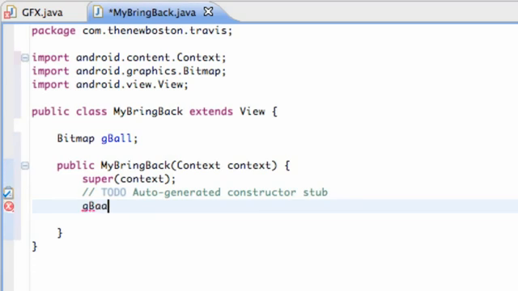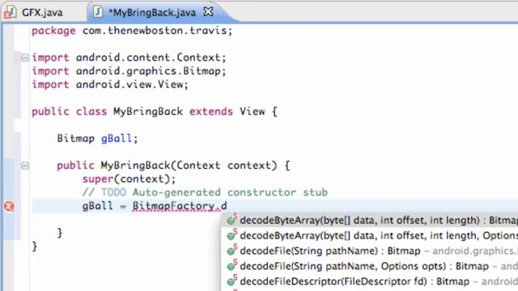We're going to say gBall equals, and I believe we've set up bitmaps from a resource folder before, but just in case you forgot, we're going to say BitmapFactory, because repetition is always good, dot decodeResource. Yes, decodeResource, with the resource and the int.